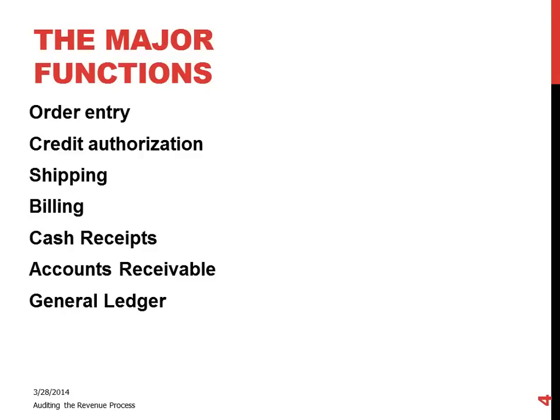A customer calls in or sends in a request to place an order with a company, and that order has to be processed. That's what we call the order entry function. Credit authorization, very important, right? Because if you're selling on account, you want to ensure that you're selling to customers who are able to pay. If you don't vet your customers and you don't do credit checks, you're shipping your goods, and once they're out the door, you have no more control over it. You could certainly try to sue the customer for non-payment, but at that point, your inventory is gone. You haven't collected on it. So you want to see that the client has controls in place to minimize bad debts.